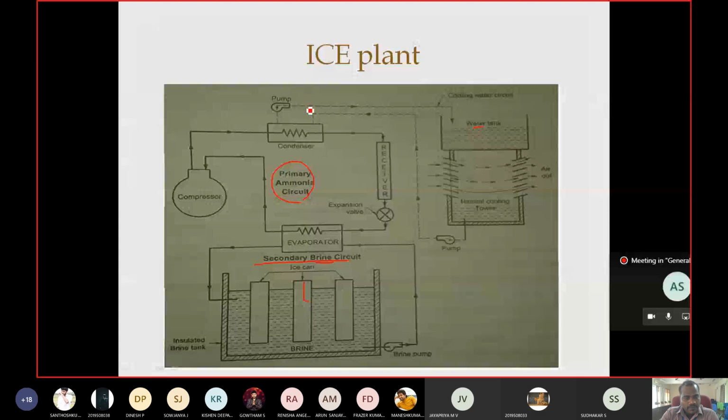So there is chillness. The chillness can be transferred with the use of this pumping arrangement. Actually, this water tank, with the use of this, natural cooling will happen here, a natural cooling tower. Normal air will pass through this. Then we get the water pump. There is a circulation of water, right? There is a circulation of water.